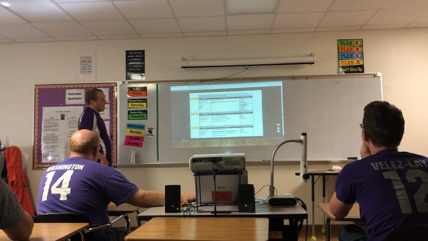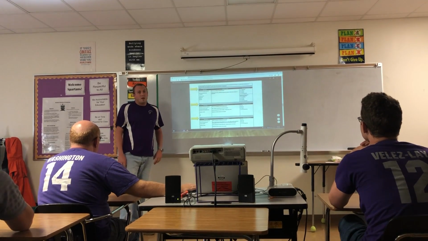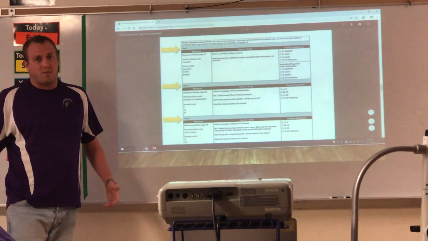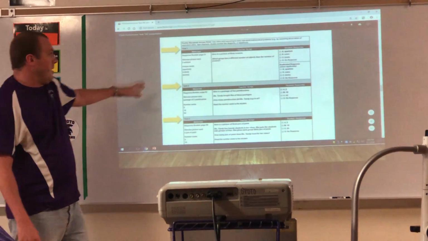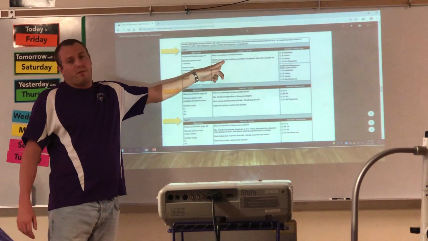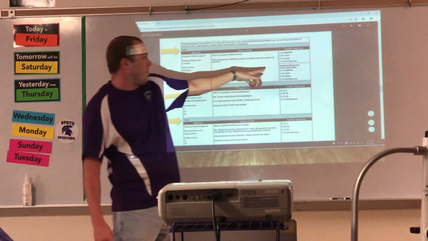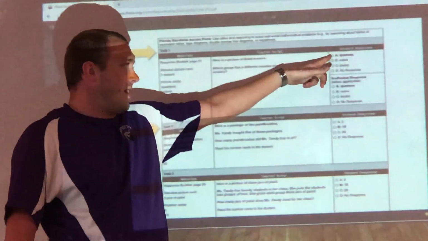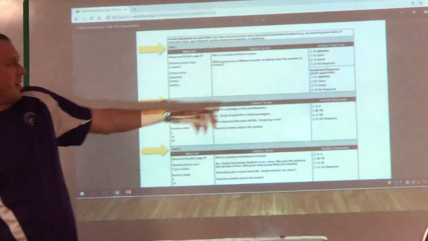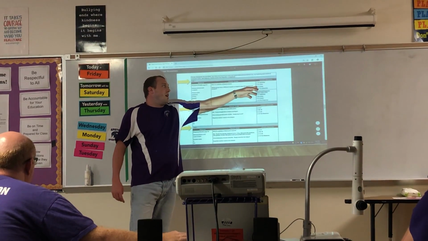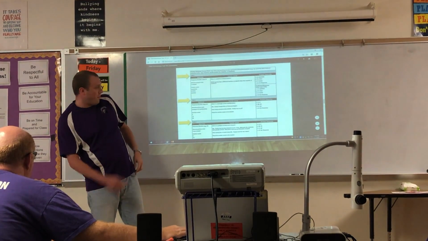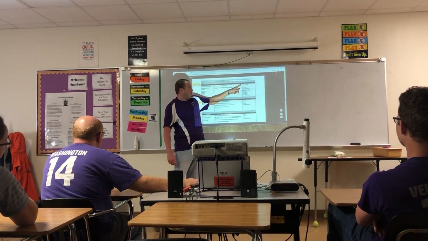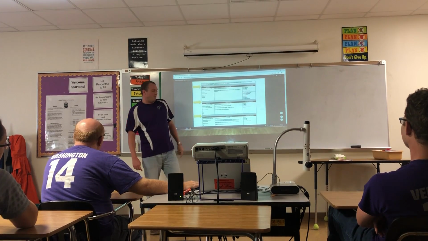So here, this is what you will see in front of you when you have your booklet. So obviously the student's booklet is going to look a little bit different, but you have the question right here, so you can read right from here, and then it's kind of hard to see, but you have the 3 responses right here, and then there also is no response, and then right here, for instance, task 1, the answer to the question is A, and it's bolded. But then you have task 1, task 2, and task 3, and then if you have to scaffold it, this is what the scaffolding would look like.